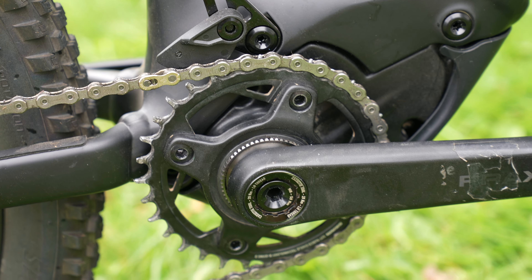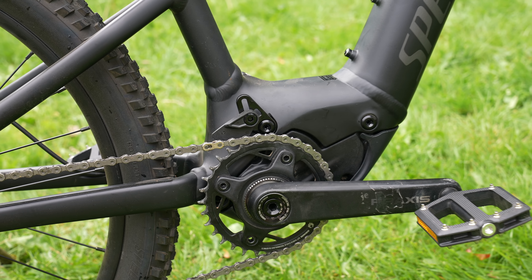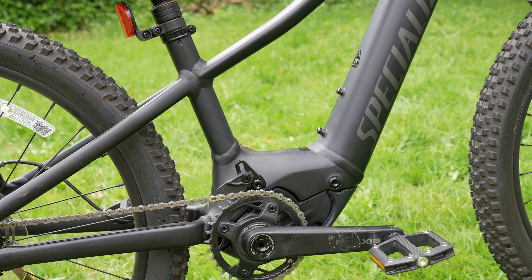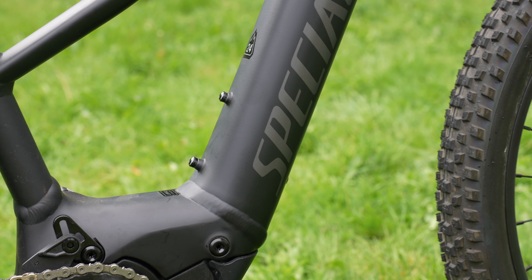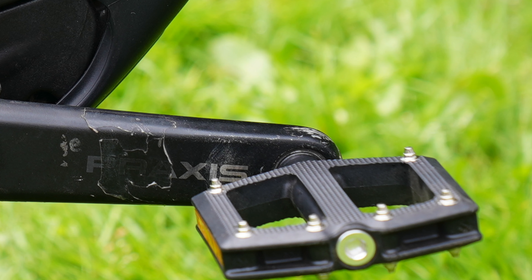The Kids Levo Edition is pretty awesome. It's got 155 millimeter cranks — short cranks so the kid doesn't pedal strike given their shorter legs. The bottom line is this is an authentic mountain bike. Check out that bash guard and skid plate — how many kids bikes from Walmart come with stuff like that? It even has spikier pedals than the standard Levo, and you've got to have bloody shins to be a mountain biker.